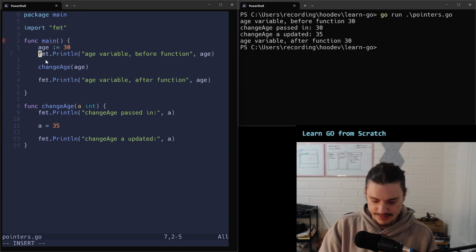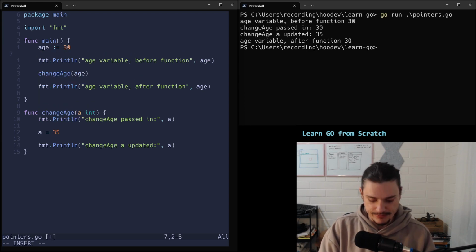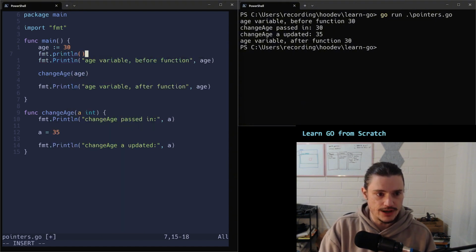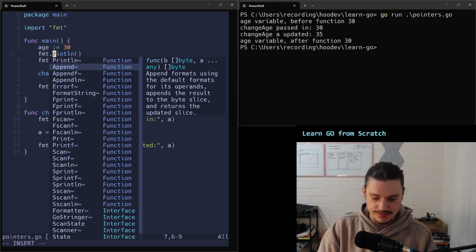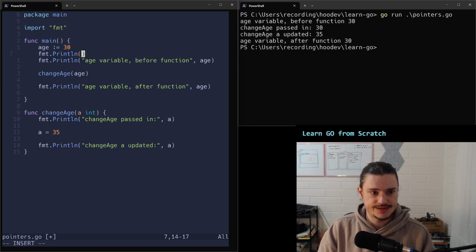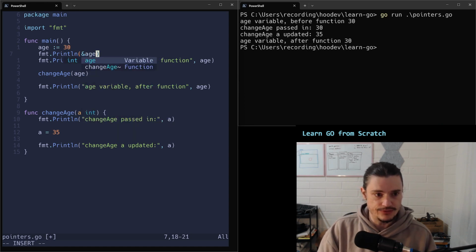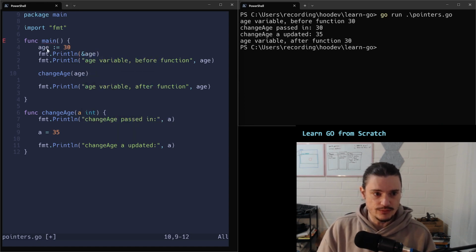So let's add another print statement in here. So format print line, and we can get the address of a variable by putting the ampersand in front of it. So if we do ampersand age, we can get the address of this variable here.